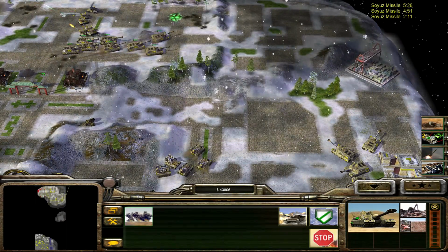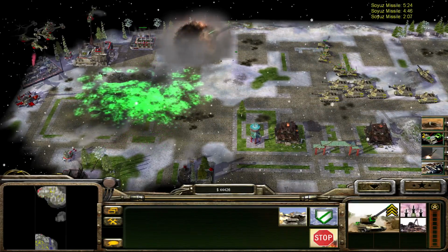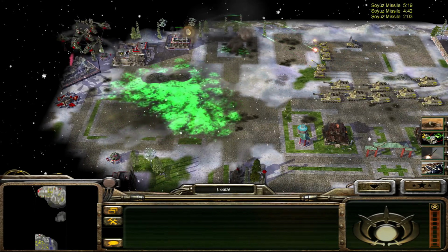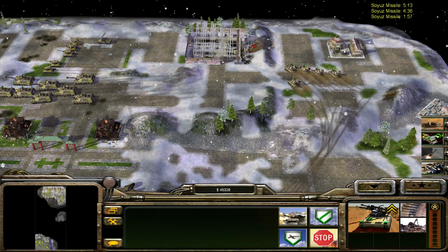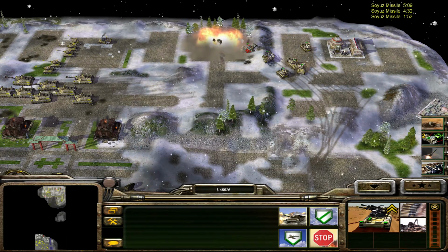And actually, you can do that because these guys here are just too slow. Yeah, so don't blow up her command center. It's tempting, but don't do it. She does use her artillery strike, which is fairly annoying, but I can't believe how fast she's building stuff here, so just kill that building. Kill the dozer.